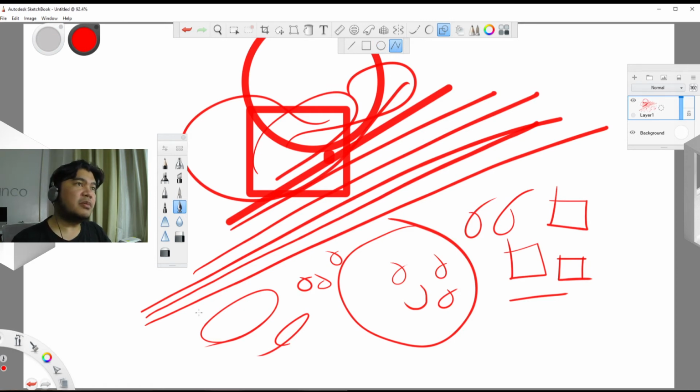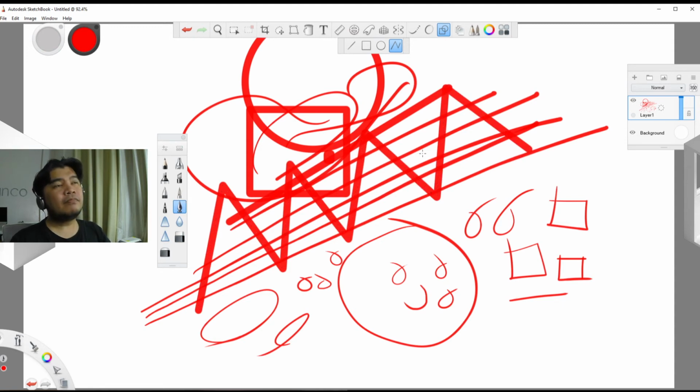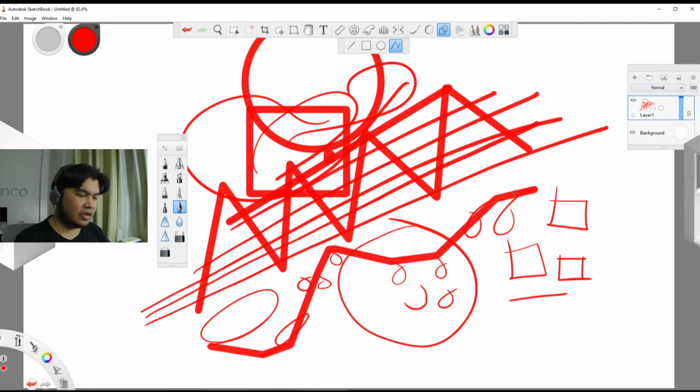And then something like this, which is basically a polygon maker. So you identify the polygon first, and then commit the polygon with an enter stroke.